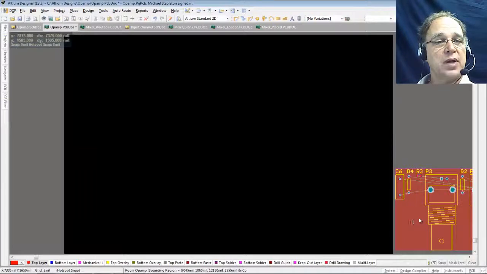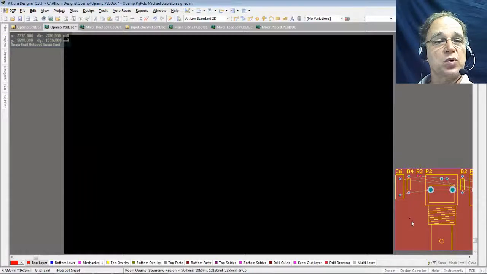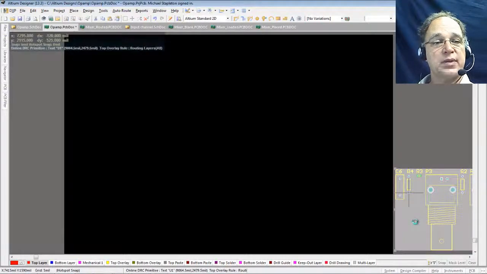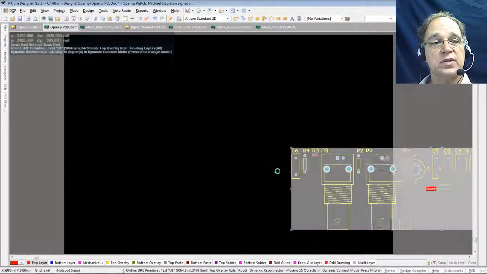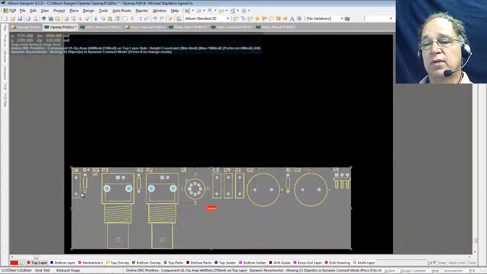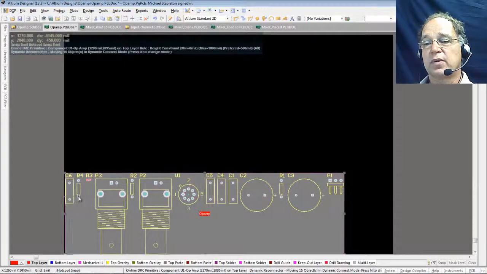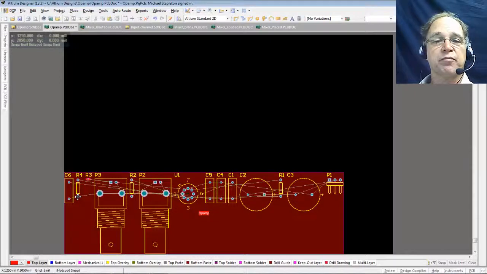Now this black area currently represents my printed circuit board. This colored block here is our room. As long as my room is highlighted, you'll see what I did. I just clicked once inside this colored block. That highlights my room. If I left mouse button down and leave it down, I can move the entire room. So I'm moving everything at once right inside that room. And I'll just park it down here somewhere. Not real important where, but right there's good.